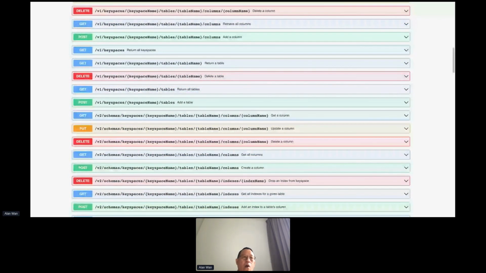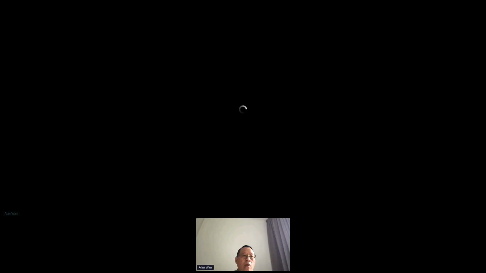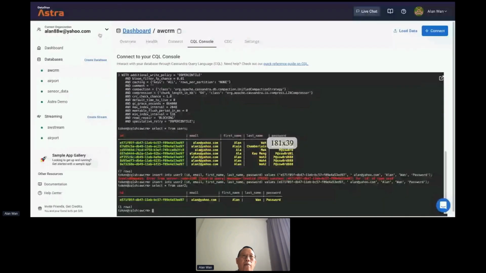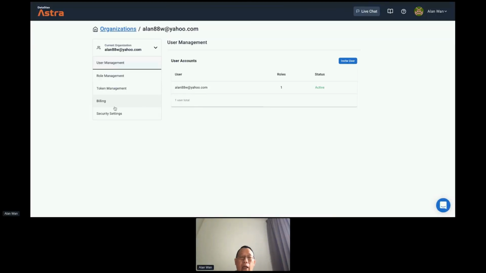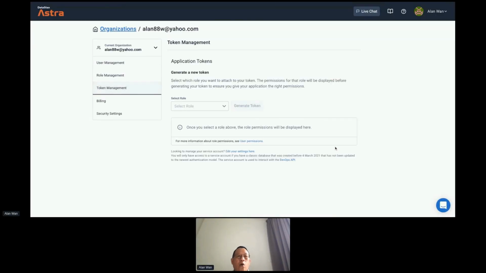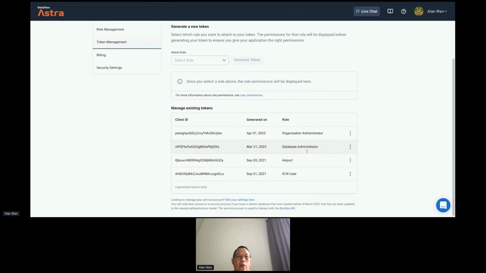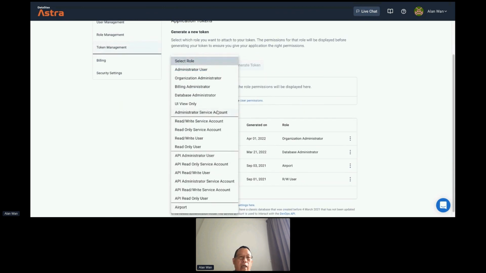Or all these tokens can be created in the database itself. So I can go here, organization settings, and I can create a token here. As you can see, I can create multiple tokens. So there are various roles. You can also customize. For example, I customized a role here, but there are default roles.